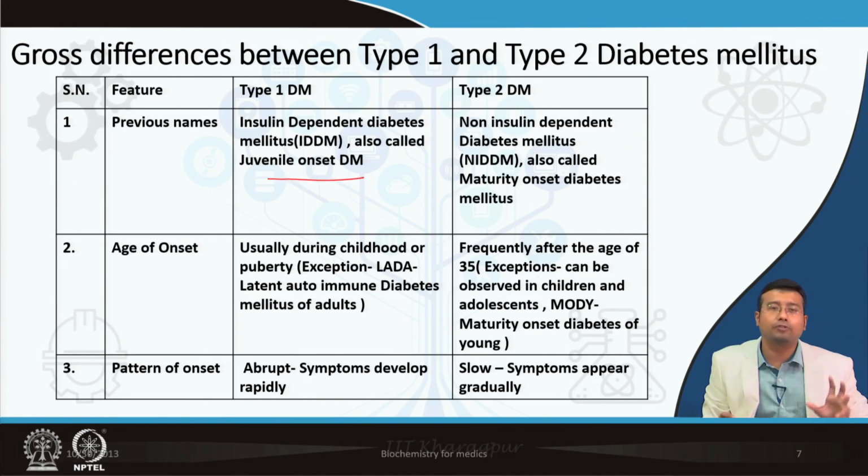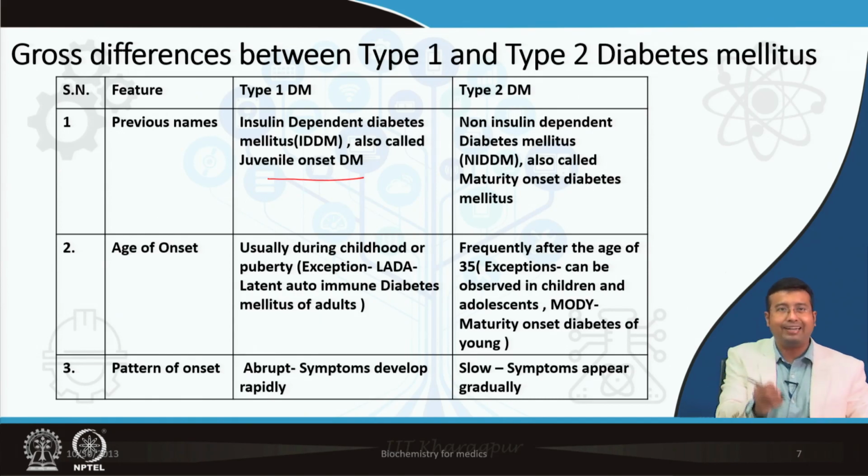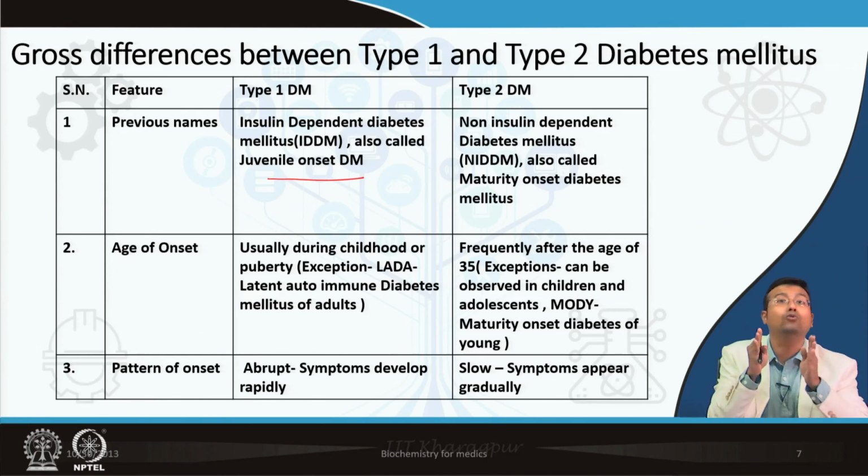It was also known as juvenile diabetes mellitus. Well, mind it, nowadays we also loosely use this term, but strictly speaking, the correct term is type 1 diabetes mellitus. These IDDM, juvenile diabetes mellitus, often mean one and the same thing, but if you are to choose the right thing, you need to state type 1.